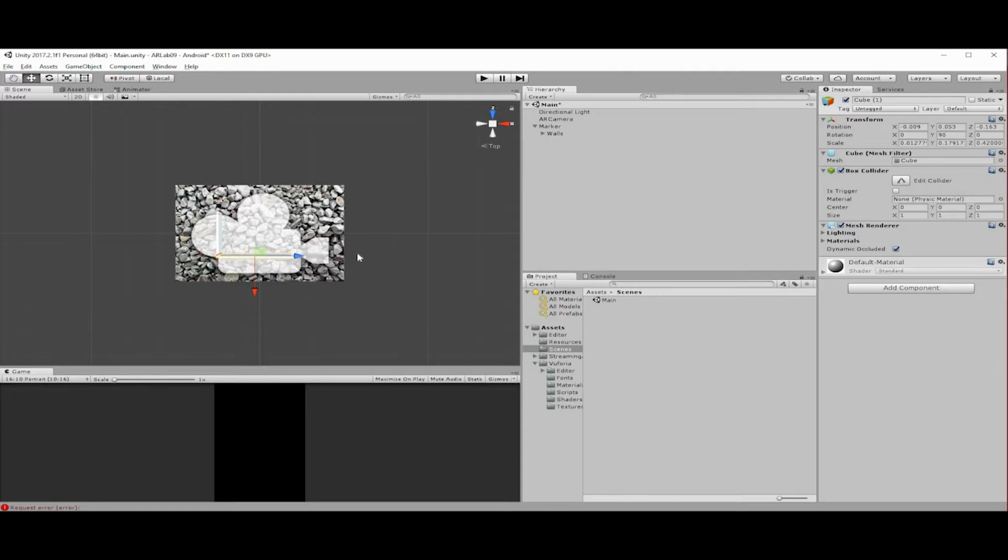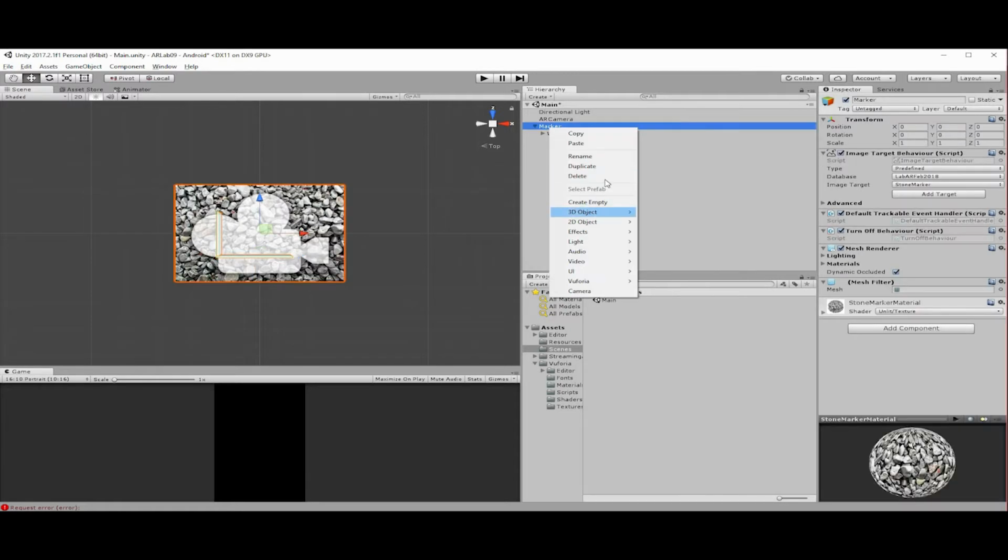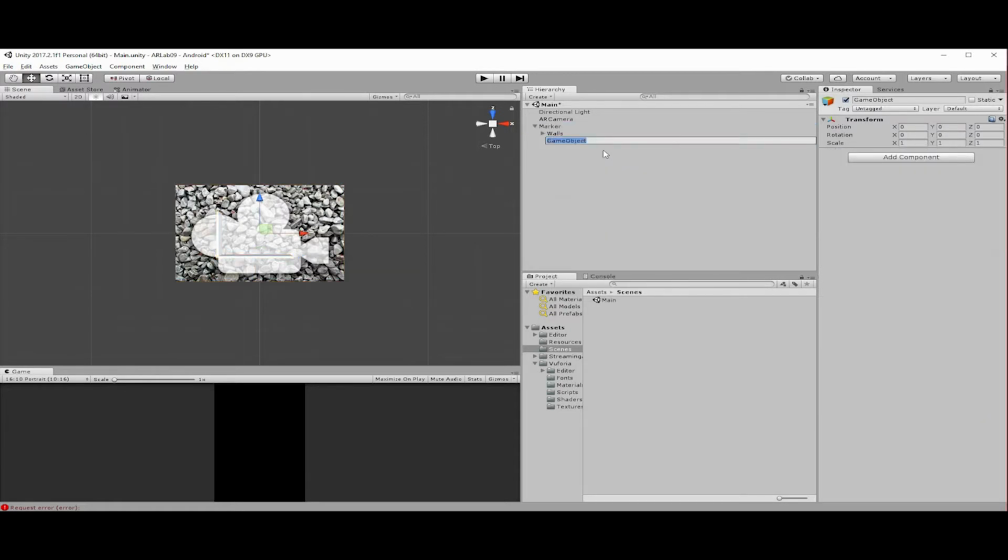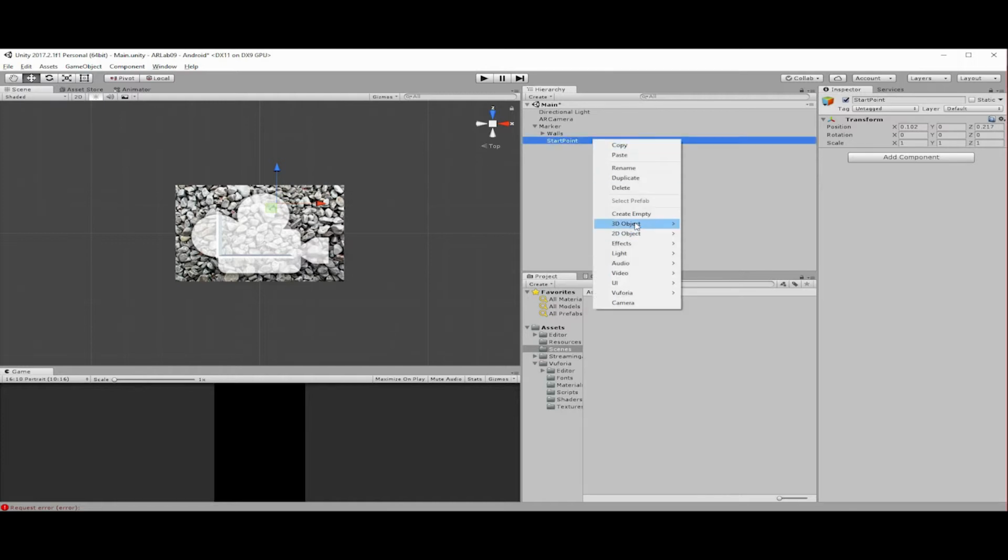Yeah, okay. So then I'm going to create sort of a start and an end point. So maybe just create an empty game object, and I'm going to call it start point, and I'm going to put it just make sure it's selected, and I'm just going to put it here, and I'm going to create a 3D object that is a plane.